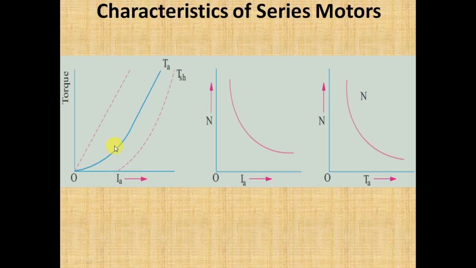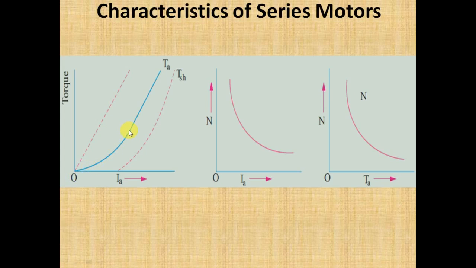Now if you see in this characteristics, the curve is actually a parabola for very small values of Ia. This is because for these very small values of Ia, the region comes under the region below magnetic saturation, hence phi is directly proportional to Ia. Since phi is directly proportional to Ia, I very well can say that armature torque is directly proportional to Ia square. As armature torque is directly proportional to Ia square, hence I can say that armature torque versus Ia will have the shape of a parabola.